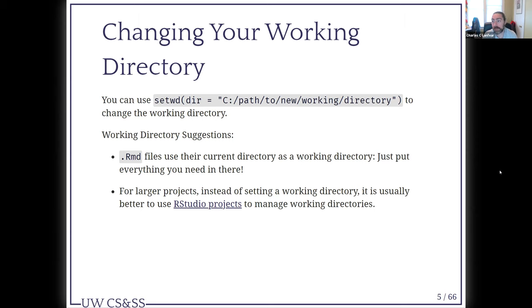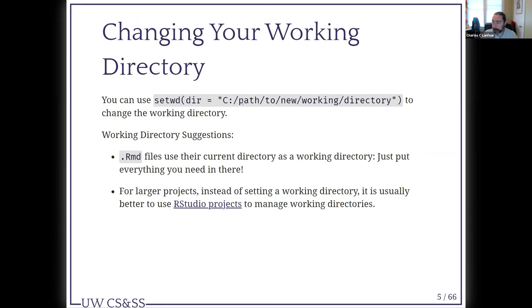One of the problems with manually setting working directories is that the path you give only exists on your computer, and only on that particular one of your computers. So anytime you move to another computer, you're going to have to change that working directory. That's really annoying. It's not good for reproduction. It's not even good for you if you work on multiple computers. I work across multiple computers. They have different paths everywhere. I don't want to have to deal with that.